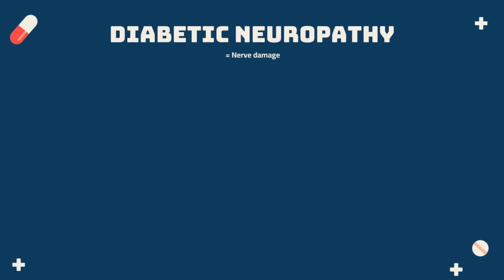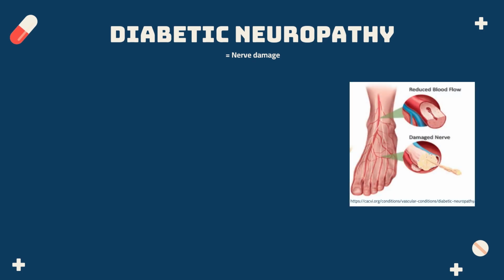Diabetic neuropathy is a nerve damage that occurs as a complication of diabetes. High blood sugar can damage small blood vessels supplying nutrients to the nerves. As a result, the nerve becomes damaged due to lack of nutrients. Once the nerves are damaged, they can't be repaired. Symptoms of diabetic neuropathy depend on which nerves are affected. Diabetic neuropathy most often damages nerves in the legs and feet, and can be motor or sensory neuropathy.